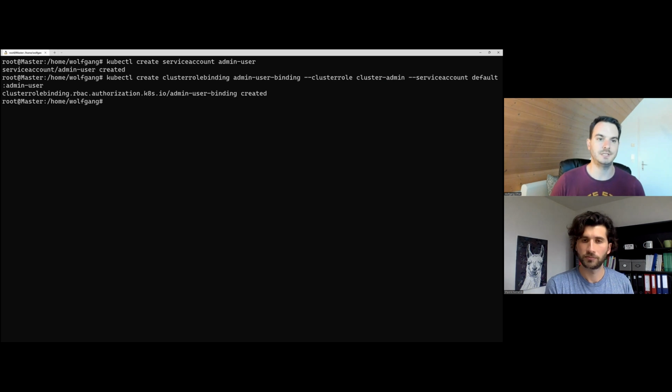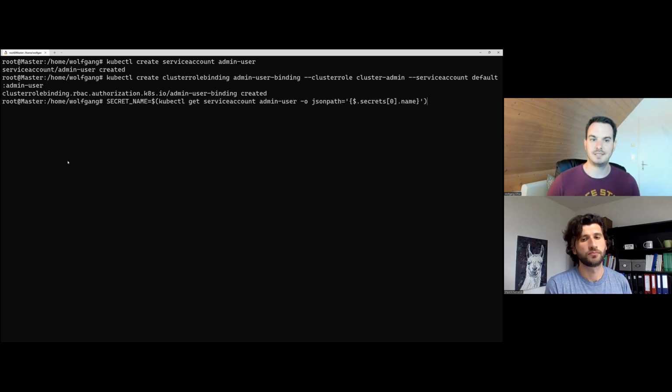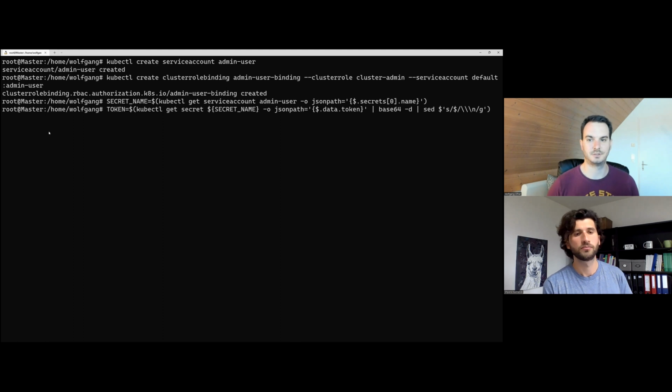For security reasons, and also creating a user also creates a token. So every user has his or her own token. So I don't want to share this between different team members. And that's already the next step. So now that you have created this user and this role binding, this also creates a secret and we can read the secret. And with the secret, we can select the token of the secret.